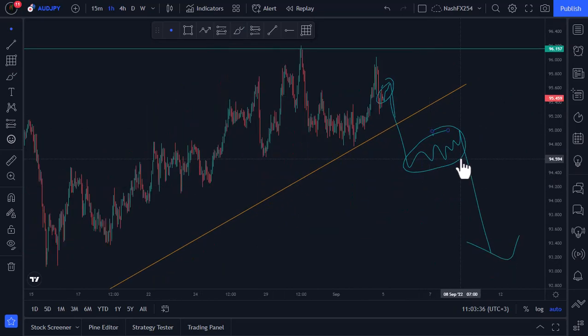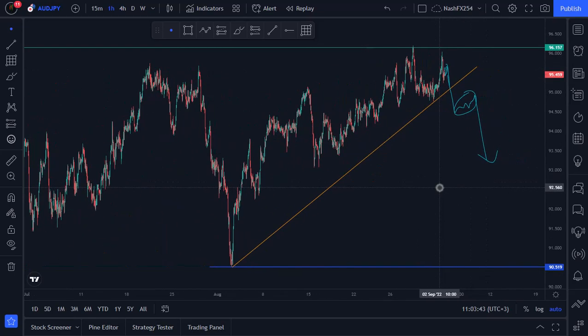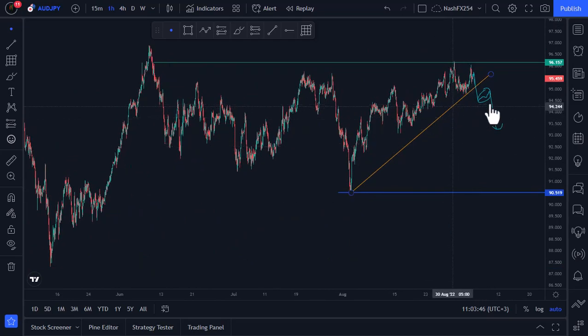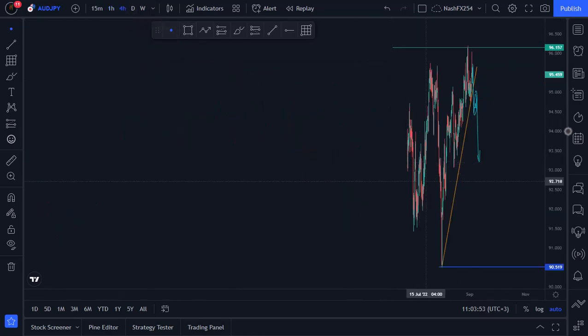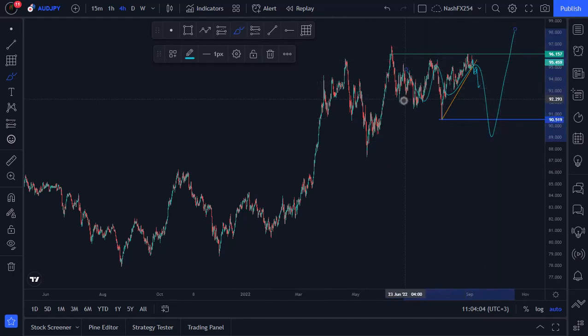Okay, so for you guys, look for this one, because the smaller one is a bit tricky to find if you don't know what you're doing. So I'll focus on the second correction after the break of that trend line. Obviously I will focus on the 90% rule, but I'll be looking again to see if this price will give us a drop to the downside before we push again to the upside, potentially completing this expanding pattern over here. I'll be expecting this drop to complete this expanding pattern.